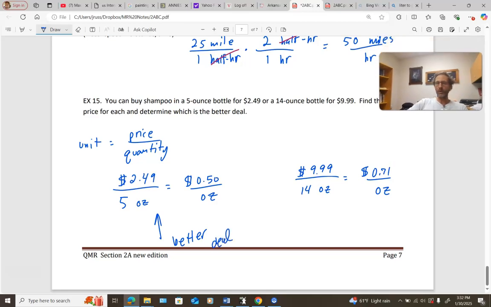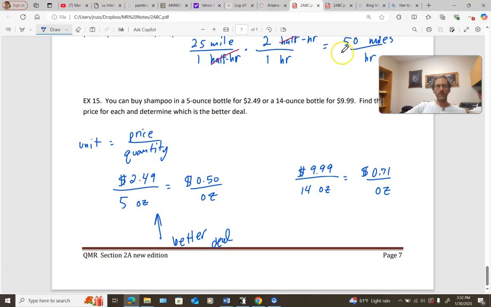And you have a homework question like this one as well. So, do it just like this. Even if the unit price wasn't listed, I think now it's a requirement. But before it was a requirement, or if sometimes the unit price isn't listed, you can always calculate it yourself.